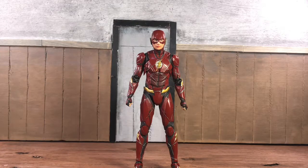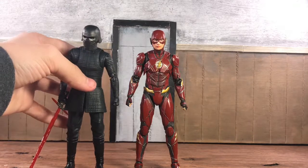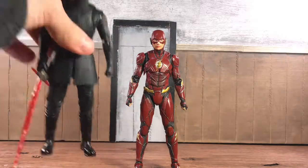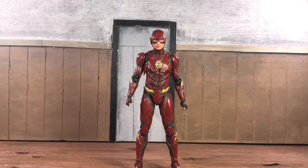Here he is next to the SH Figuarts Kylo Ren from The Last Jedi. He's probably about the same height or a little bit taller. Kylo may be a little bit taller. But that's it for the Star Wars comparisons.